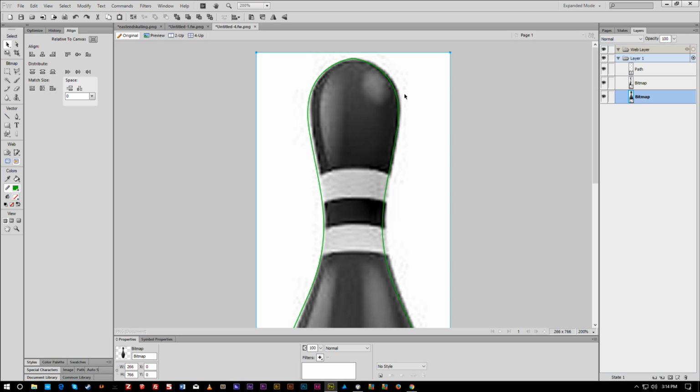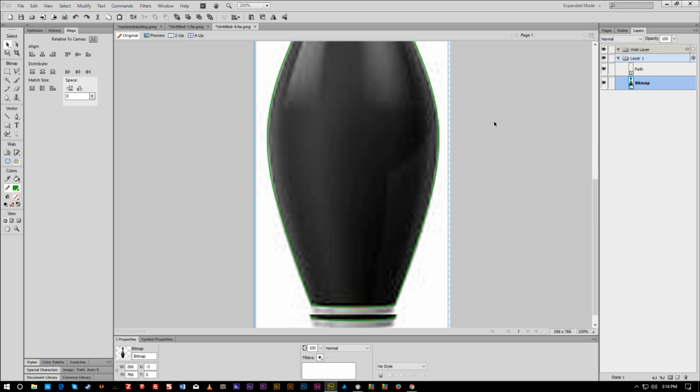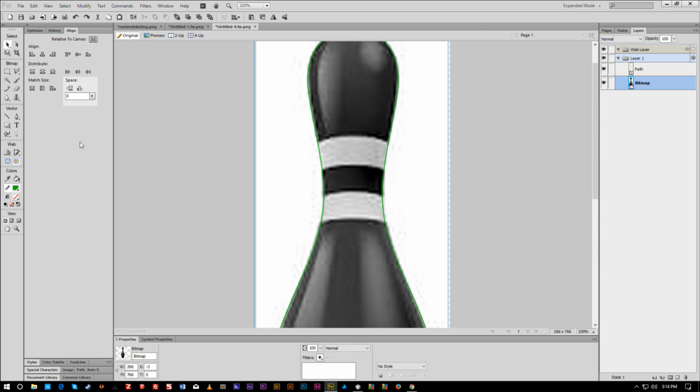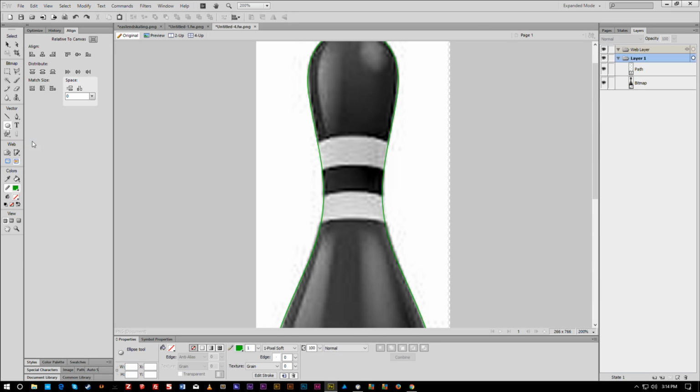And then I'll move my background image to fit inside of, let me delete this half background. I'll move my background image to fit inside of my path. Now I want to grab an ellipse, and I want to create an ellipse that fits inside of our top curve. I'm going to center this horizontally to my canvas, and I'm going to use the cut tool, the knife tool, which is the letter Y on the keyboard, to cut this ellipse in half.